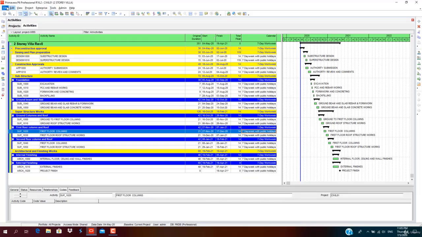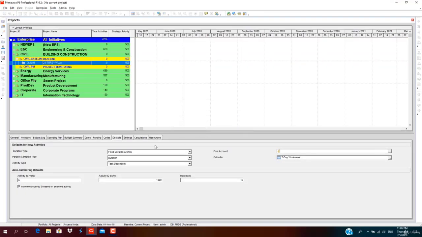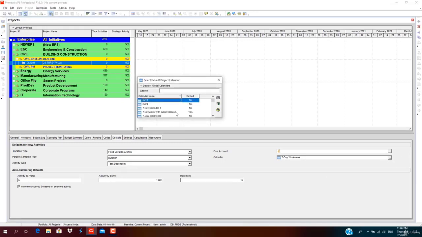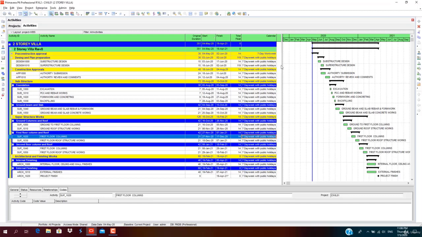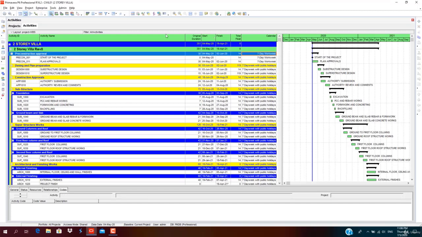And the other easiest way is, close all. Go to the detailed section, go to default, click on it, select the calendar. Now go back to the project. You can see the calendar has been selected as default.